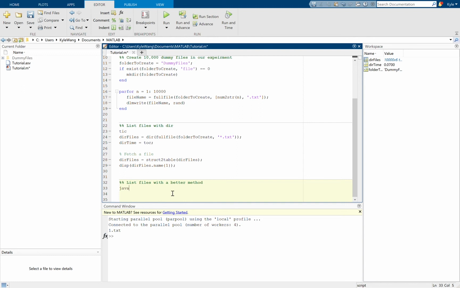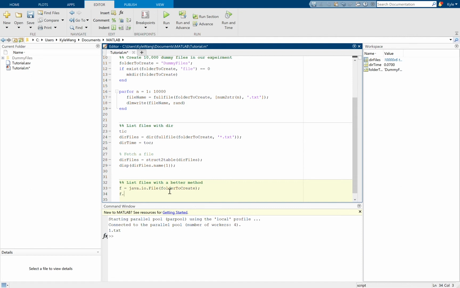Java has a method io, input output, file, and we scan the folder we just created. So we call f, which is an object, and then we list all files.